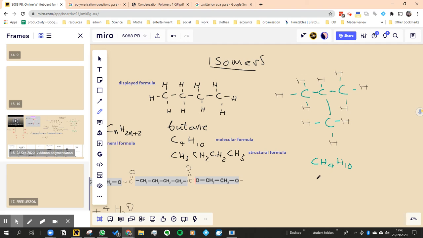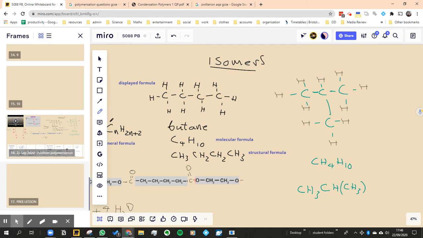So, okay, displayed formula then. First of all, we start from the left. We look at the longest chain, because we've actually got another chain down here now, haven't we? We look at the longest chain, and we start off with CH3. Then we go CH, and then we draw a bracket, because that's around this C, and we go CH3, close the bracket. So that H and the CH3 is all attached to this C, right?